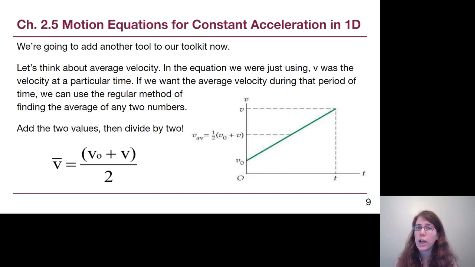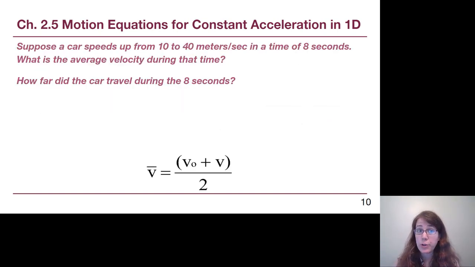So the next thing we want to add involves the idea of average velocity when we have constant acceleration. We saw some velocity time graphs in the first half of Chapter 2. The slope is our acceleration, and if we wanted to know the average velocity from some starting point to some ending point, we basically want to know our velocity halfway along that straight line. The average of two numbers, when they are equally spaced like this, is going to be adding them together and dividing by two. So that's an ingredient that we haven't actually been using quite yet, but we've probably had averages, used averages, either in lab this semester or in classes previously.